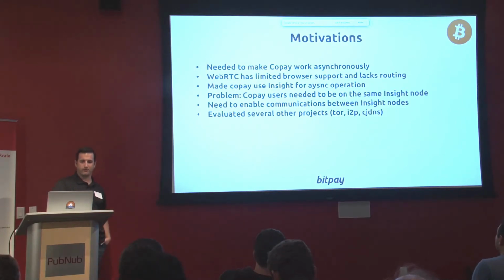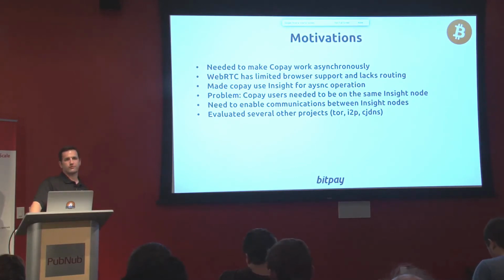All right, so that gets a little bit into this slide, which is the motivations. So CoPay started out doing browser-to-browser peer-to-peer communications using WebRTC. But we realized pretty quickly that that wasn't going to work on mobile browsers, and the browser support there is very spotty for WebRTC. And the other issue we had is all the co-payers had to be online at the same time to have a transaction proposal and to create a multi-signature transaction. So we wanted to make that asynchronous and make it so you can use CoPay from any browser.